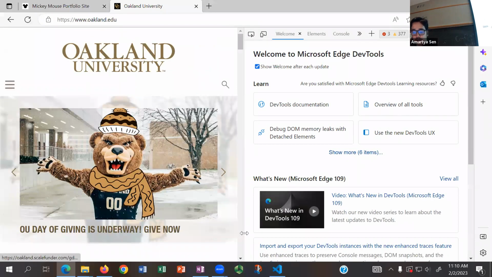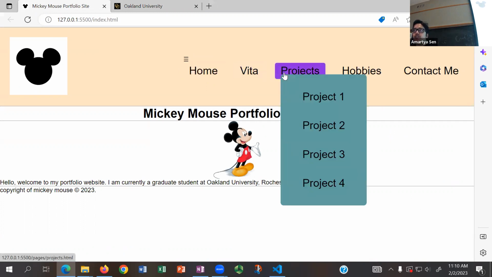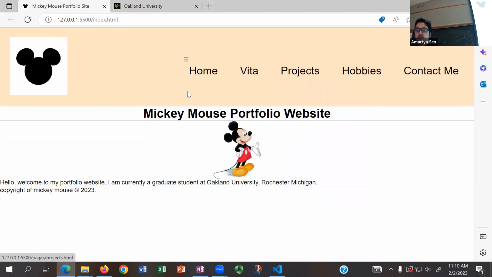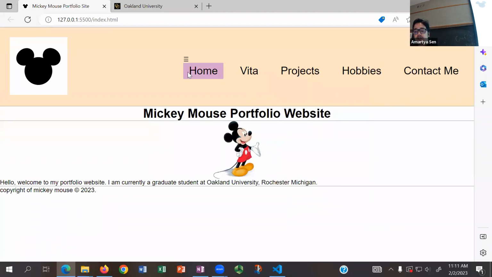Okay, so the next thing that we want to do is basically set the control to this hamburger option. Okay, right now this hamburger option does not do anything. There is no functionality associated with it, right? So similarly, how we hovered over the projects icon and added some functionality by showing these subheaders or sub icons, we basically need to now tie this hamburger to the width of the screen by doing a media query essentially, and then putting all of this menu inside the control feature of the hamburger icon. That is essentially the steps that we need to follow, right?